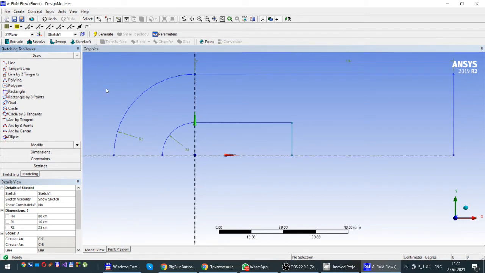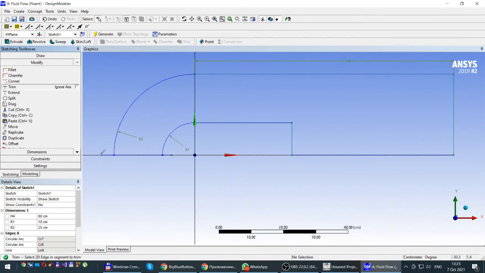I can do it very easily by a horizontal line on the x-axis, and again modify, trim, and trim these parts. Now I have all flow region ready for building the mesh.